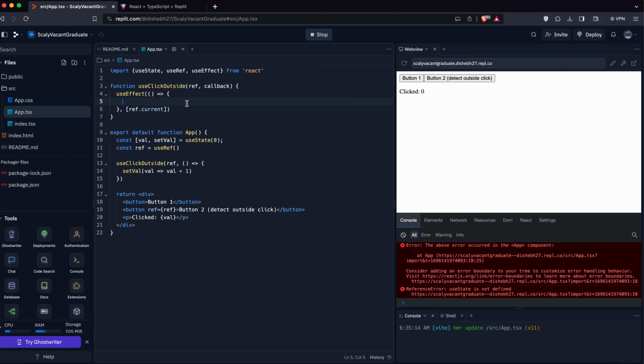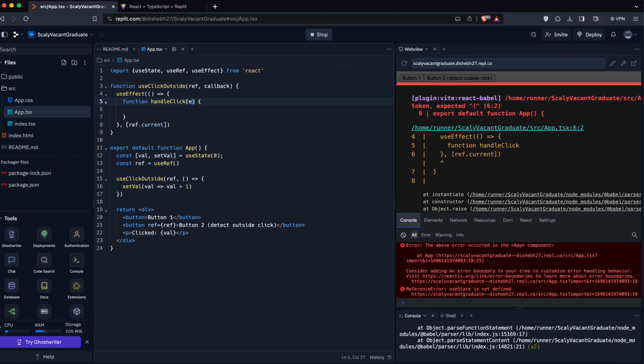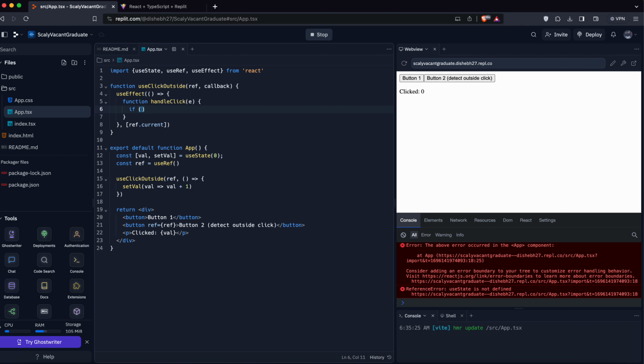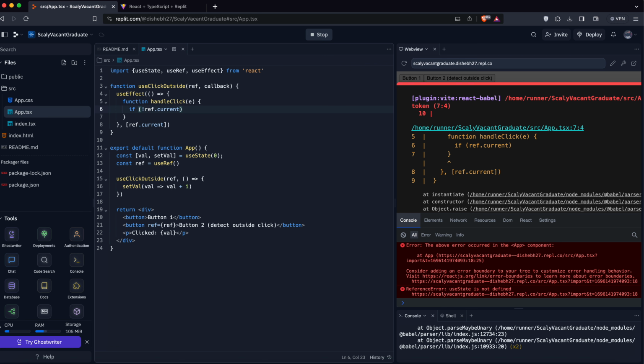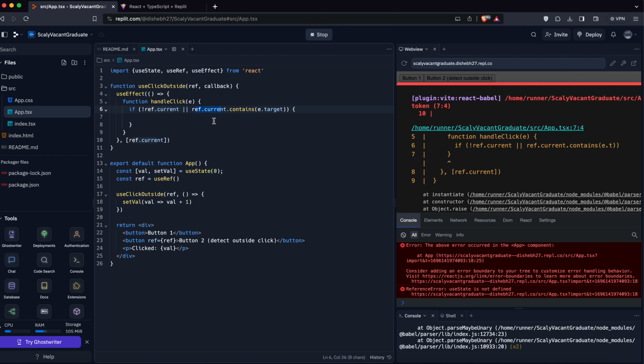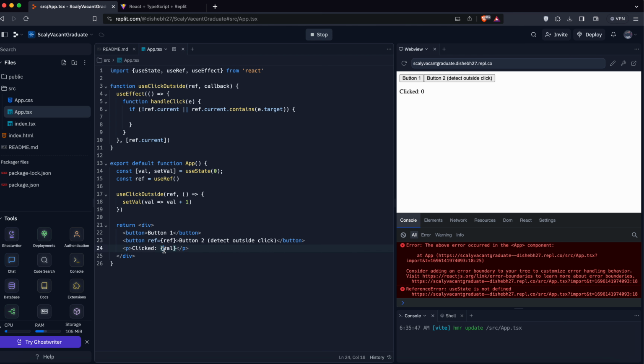I'll create a function handleClick, and this will take an event here, and I'll check if ref.current exists. If ref.current doesn't exist, that is, there is no element that I want to watch, or ref.current contains e.target, what this means is that the button that I am watching contains the target that I have clicked upon.